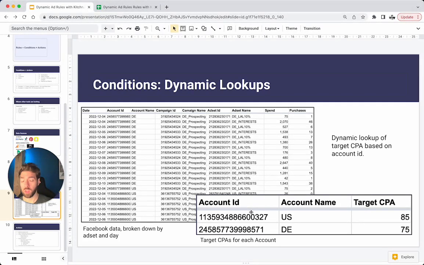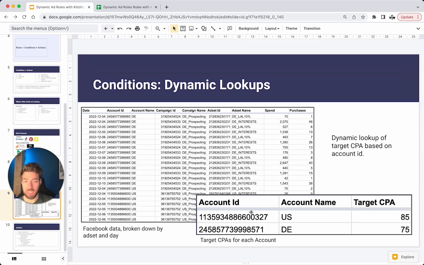But imagine this, you had this for different countries, different product categories, et cetera. If you know that you essentially always want to manage based on CPA, but you have maybe 20, 30, 40 different segments that all have different target CPAs, because maybe one country is more strategically important than the other, or maybe there is a certain product category that has higher cost of goods sold and your margin is a little bit lower, so you actually need a slightly lower target CPA. Whatever your reasons and whatever the use case, this is how you're able to apply just one rule.